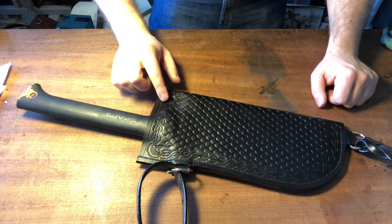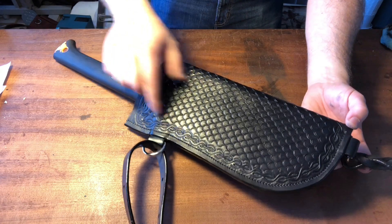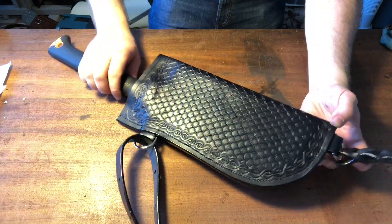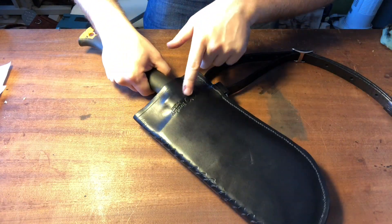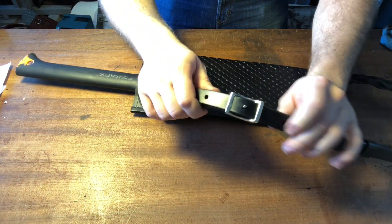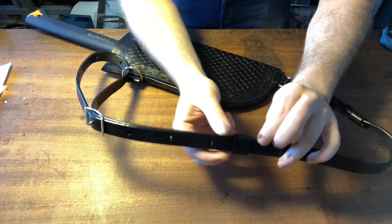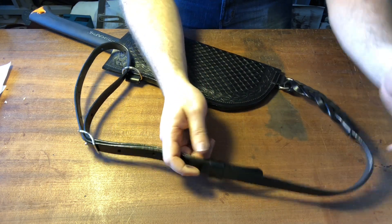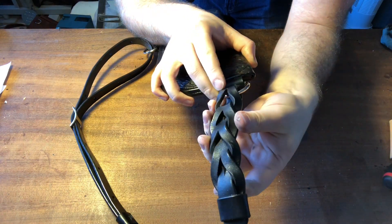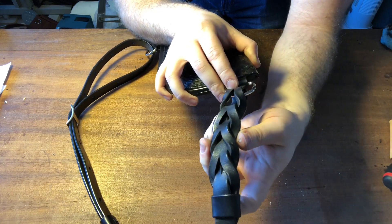Let's have a little look at the finished product. You can see we've got the fish scales on there with the Celtic knot around the edge — actually came out pretty nice. Nice and plain on the back, my logo over here. The strap is attached in a couple of different ways — we've got the Conway buckle like I mentioned earlier, and I'm just throwing a keeper on here so that slides around as you need it. I've decided to do a braided-style attachment here — you'll see this on horse tack, western saddles, different bits and bobs.